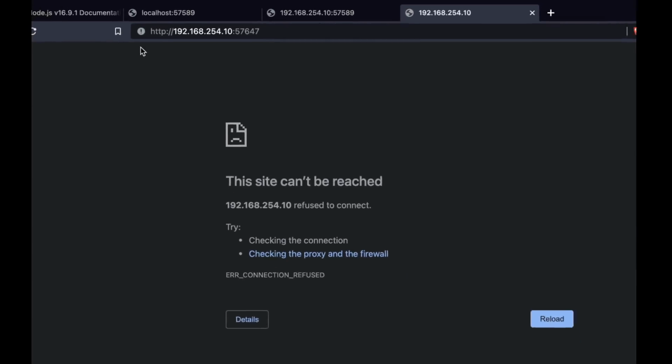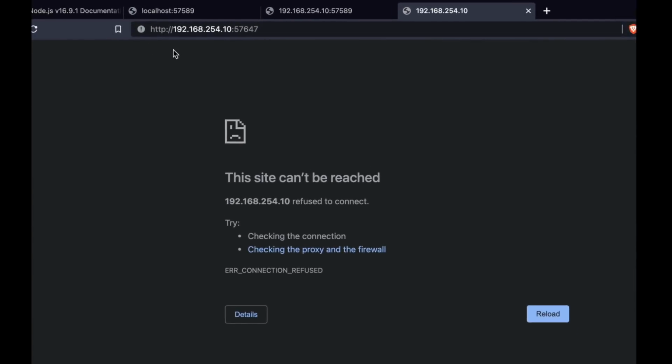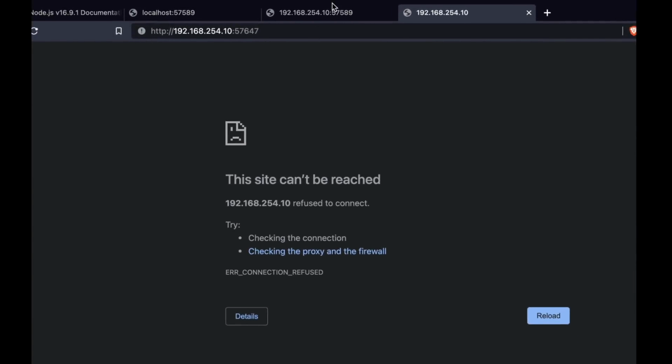But this, right? What's my IP address again? 192.168.254.10 doesn't work. When your client, which is the browser, tried to establish a TCP connection to this IP address, the operating system tried to pass this SYN to this interface, and says, wait a second, nobody's listening on this port on this particular IP address, right? That's why the connection was refused. You didn't get any SYN ACK as a result.